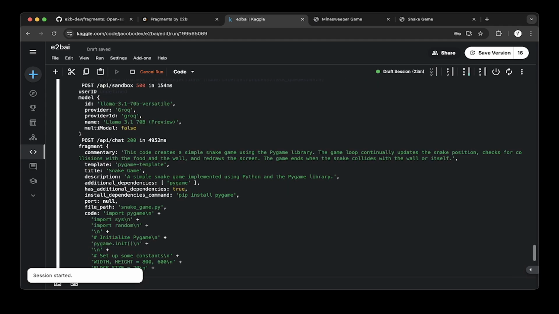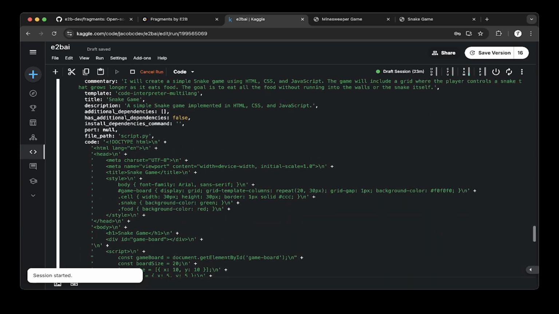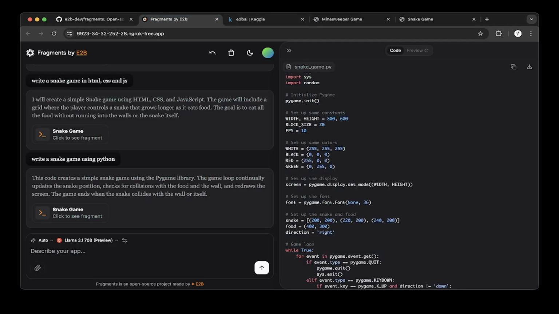So it's very helpful to see which model you're using. You can see the previous one was using the Qwen 2.5 Coder. This one's actually Llama. So that's awesome. And I think this is a great open source alternative to the GPT canvas. It's very easy to set up, especially on Kaggle. It also has a pretty good public URL you can test out.